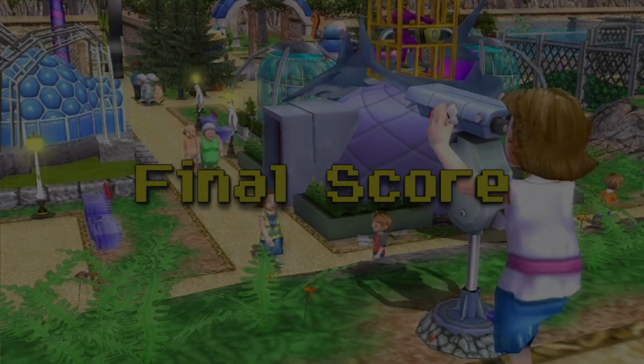Okay, story. Short and simple. There isn't really one. Unless you go into the campaigns, each one kind of has their own individual story, but it's not really a story. If you want a story, here, I'll give you one. You're a zookeeper, build a zoo, do whatever you want. That's the story. So I'm not going to say much more about that.